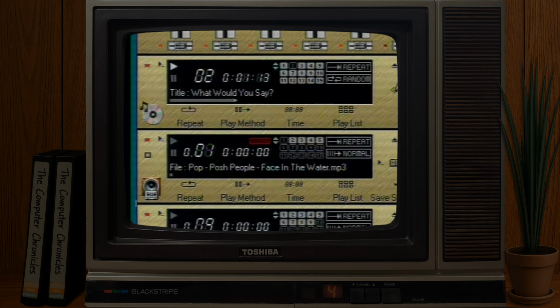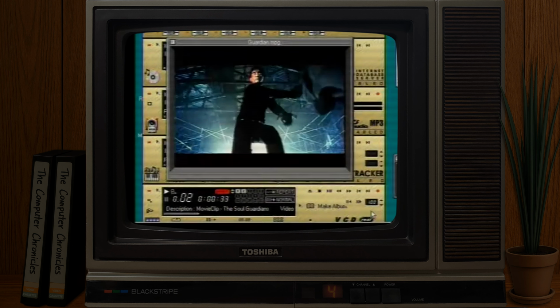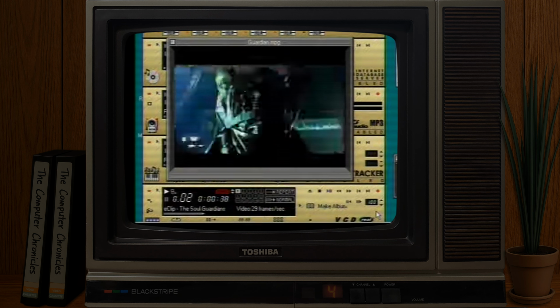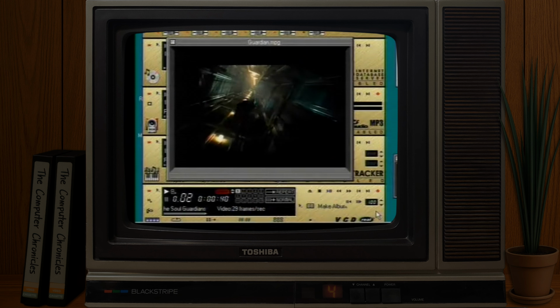It also includes a specialized digital audio player which can handle MP3, MPEG, WAV, and real audio files. And it comes with a very high-quality digital video player that supports all major file formats and runs very crisply at close to 30 frames per second.